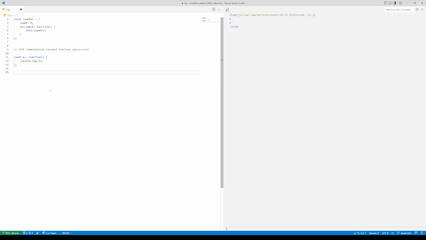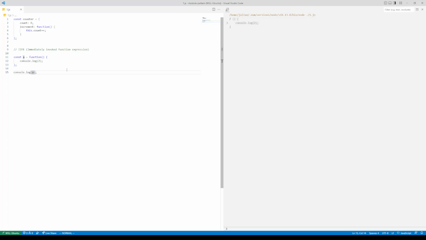So let's check this out. If we assign this function to A and now we console.log A, what happens when we run this? We'll see it prints out the value of A, which is itself a function. So we're not calling this function. A is a function itself, and we're printing out the function itself. So that's why we can see the code.